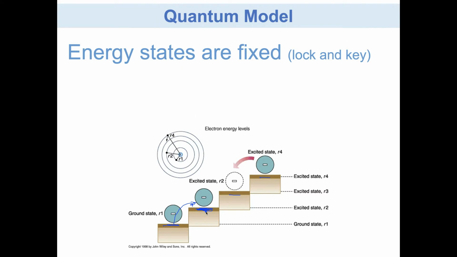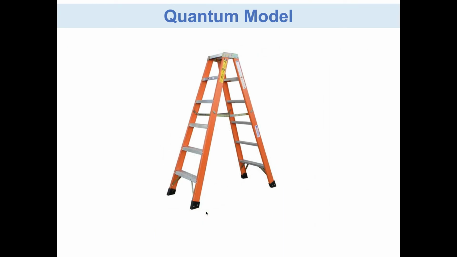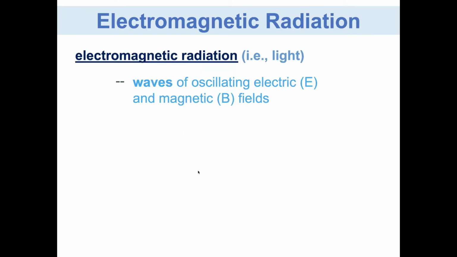So it's almost like floors of a hotel. You exist either on the first floor or the second floor, but you don't exist in between. And that's kind of what we're trying to say here. Another last analogy to this idea of quantum, where we have very specific energy states, is maybe a ladder. If you're trying to move your foot up from this rung to an excited state, if you will, you have to add the perfect amount of energy to get your foot up onto this rung. If you only add this much energy, you're coming back down to the original step. And so that's the idea of why these electrons can only exist at specific energies and distances from the nucleus.